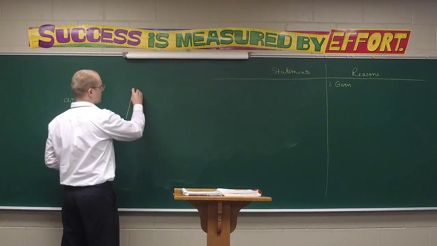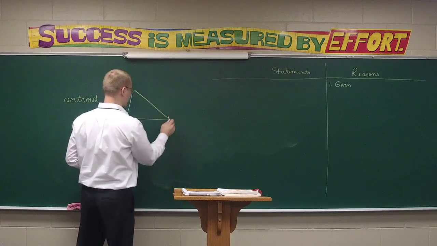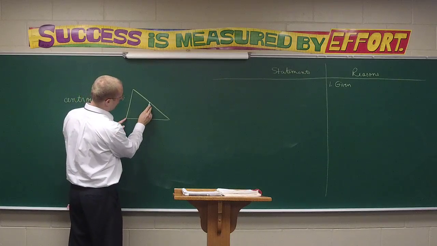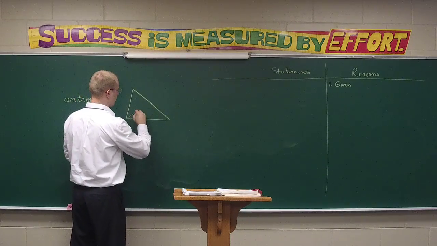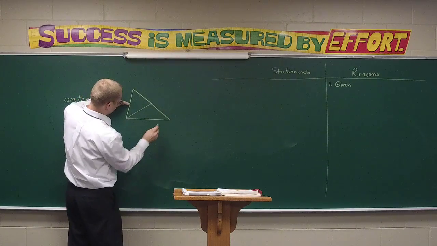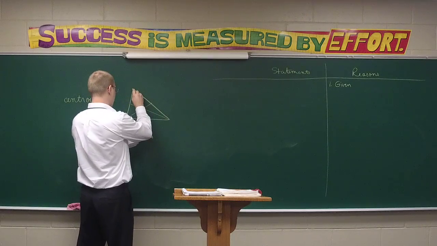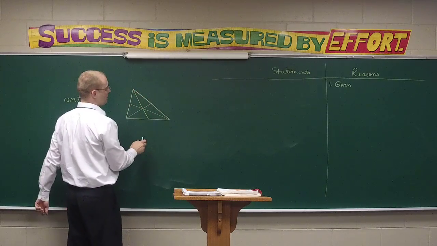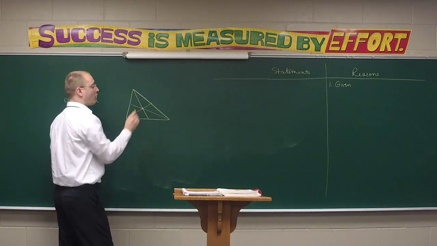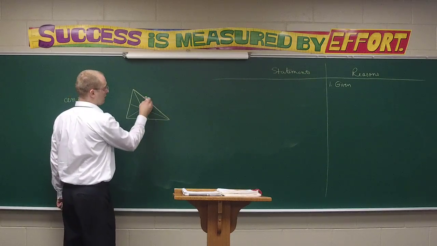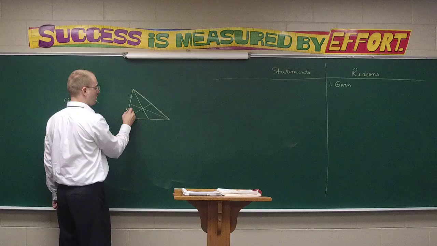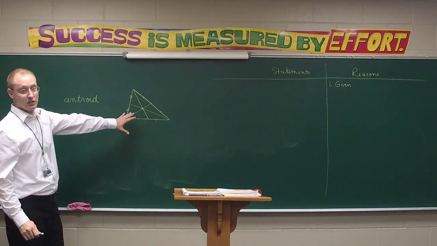So remember the median, just by way of review, even though we just had one of these in our homework proof. Remember, go to the midpoint. So vertex to midpoint. We find the midpoint, vertex to midpoint. We find our midpoint, vertex to midpoint, and this point then would be called the centroid. Okay, if it's where the medians meet.